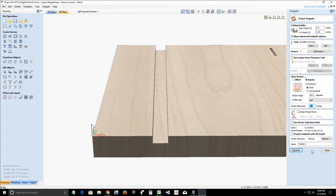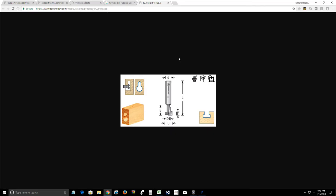Wayne, is there a place to go and read how to download a gadget to the Vectric program? Wayne, did you come in late? Because I went through those step by step, so you'll actually be able to watch that in the video. We actually downloaded a gadget from the gadget library. So we can do it real quick one more time because it only takes a second.